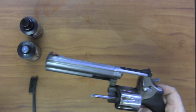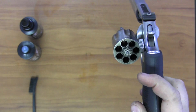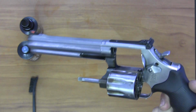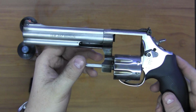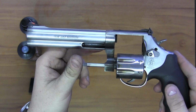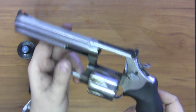Now generally speaking here with the revolver, we're not going to have to take anything apart. Just by opening the cylinder as such, we can access everything that we need to properly clean. So there really is no reason to be taking this gun apart, or any revolver apart, generally speaking, unless it needs gunsmithing work or whatnot. And of course you should contact a qualified gunsmith to take care of anything you need. But generally speaking, for basic maintenance purposes, we're not going to be taking this gun apart.